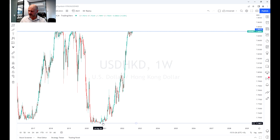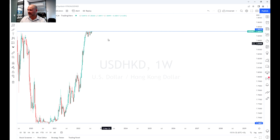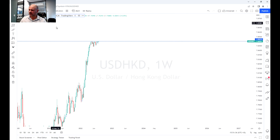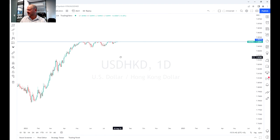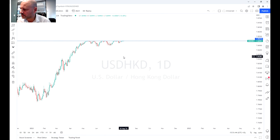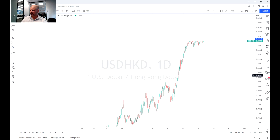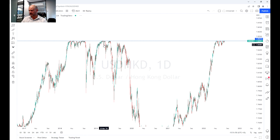Another touch of the lower band at the start of the pandemic, which has really bounced off here as the US dollar has shown a lot of strength the last year or so. If we look at it now on the daily chart, we can see it's pressing up against that upper band. This hasn't happened since the pandemic — it hasn't actually tested the upper band for over three years.